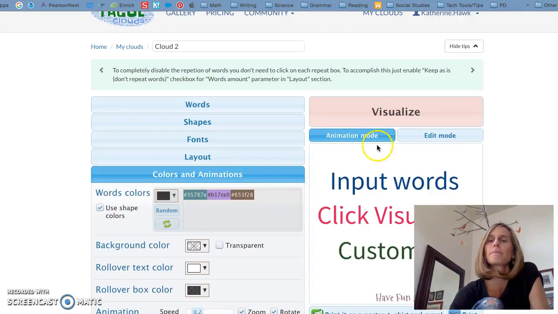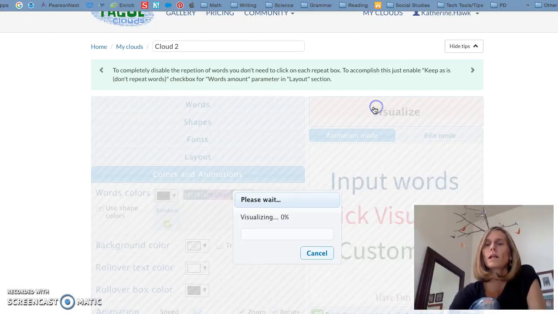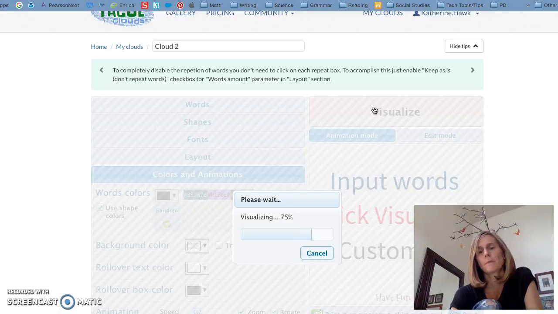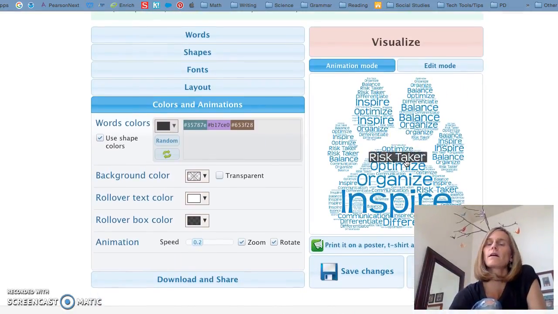And you go over here and you can click visualize. So it's going to come up 100%. Woohoo! Okay, there is our little paw with all our amazing words in it.